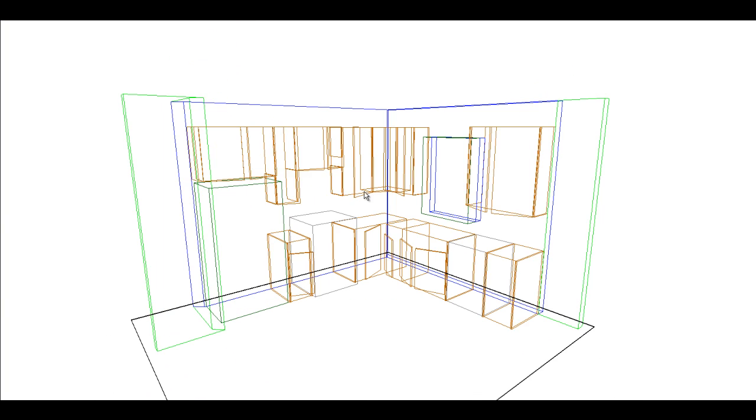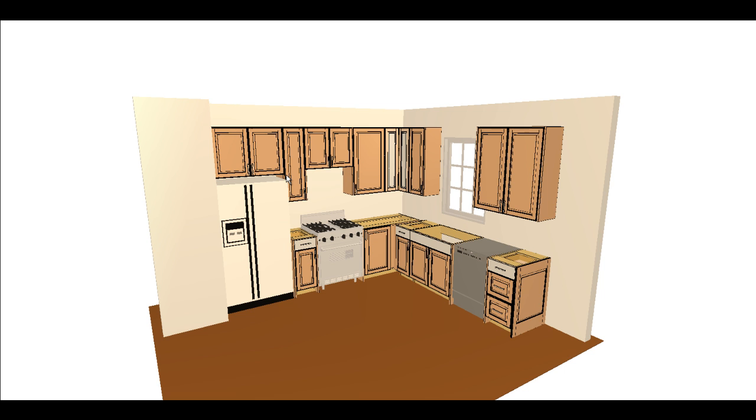This is a very simple kitchen, so we're going to do some more tutorials here pretty soon. They're going to show you a little bit more about some very in-depth stuff, actually casing out the refrigerator, doing maybe a range top in there, or even putting an island in. So that's all stuff we can do in other episodes.